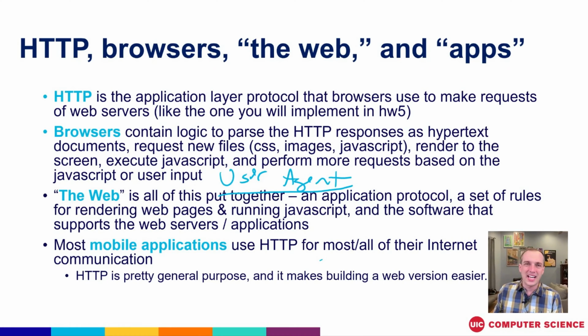The web is kind of putting all of this stuff together, where we have the HTTP protocol, we have web browsers, we have web servers, and we have the other things that are needed to make that work, right? We've got the IP network, we've got TCP, we've got DNS. You put all of those things together and you can do the web. So the web is all of these things put together. And one of the most fascinating aspects of HTTP is that it is a pretty robust, useful protocol.